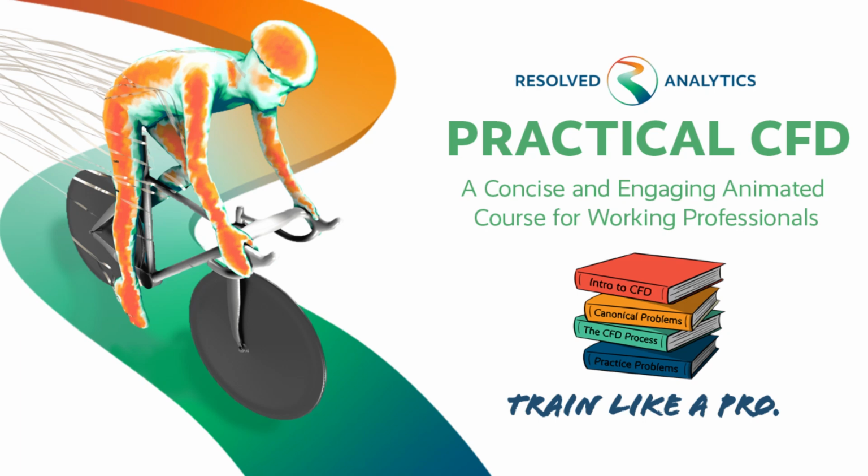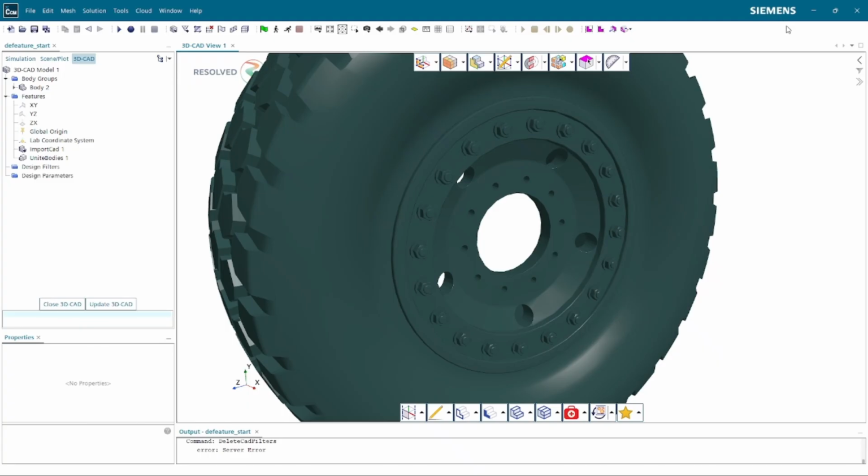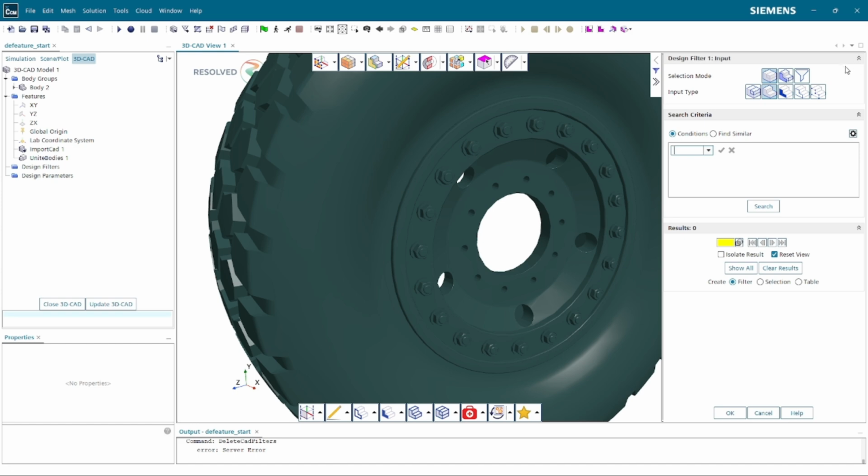In this tips and tricks video, we will demonstrate how to group a set of similar CAD features with only a few mouse clicks, followed by a fill holes operation to repair a broken geometry. These steps are useful for converting 3D CAD models with unnecessary features and surfaces into a less detailed model suitable for CFD analysis. We begin with our geometry imported into the 3D CAD tool in STAR-CCM+.